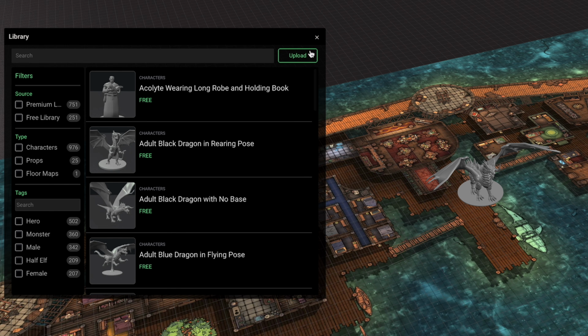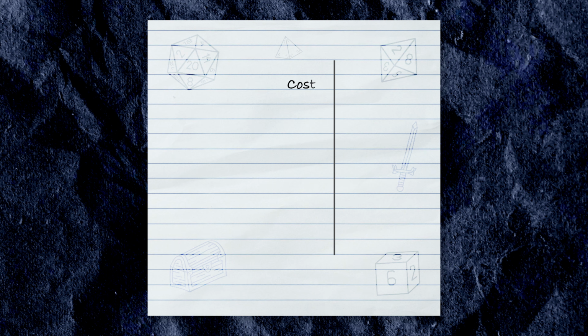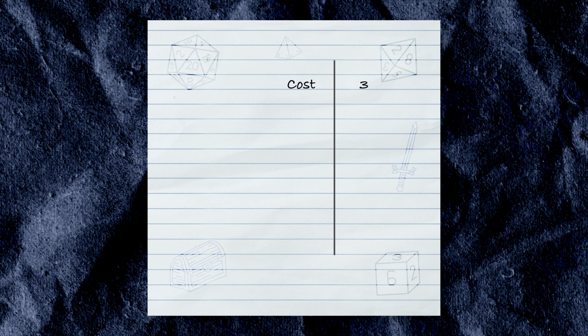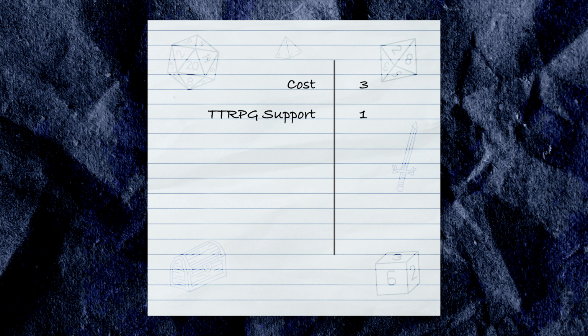I did have one glitch where I deleted my uploads, but I didn't get my slots back. Other than that, it was an extremely easy and smooth experience. Cost is a 3. Although there's a paid tier which would get expensive, the free version comes with so many models that I feel like you could happily just use that by switching out your uploaded maps. TTRPG support is a 1. It doesn't try to support any systems, but also kind of supports every system because it's just tokens on a map.